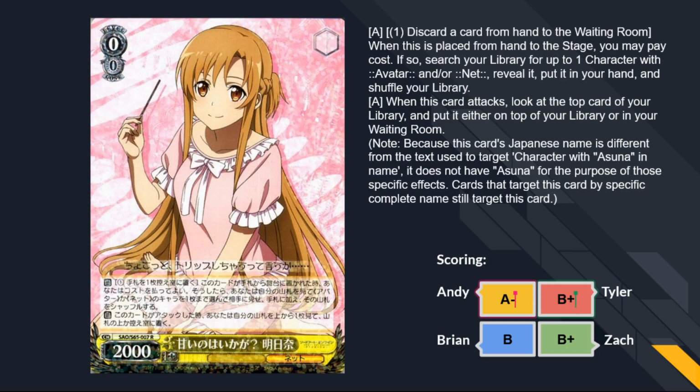Very good card. I mean, you can always run the naked Asuna. Well, yeah, but this is an additional yellow fix, especially if you need more yellow at 0. Fair, yeah, for when you run more yellow. It gives Naked Asuna a run for her money.